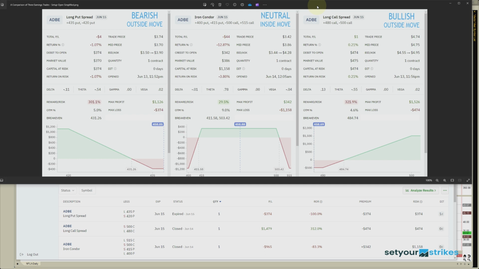And the past moves had been very, very large moves as well. So I was confident that they were going to have a move that exceeded the expected move. But also that expected move was really increasing leading up to earnings. I think it was anywhere from 7 to 10%, depending on which calculation you're using. And I was pretty confident we were going to have a 10% move, something of that magnitude.